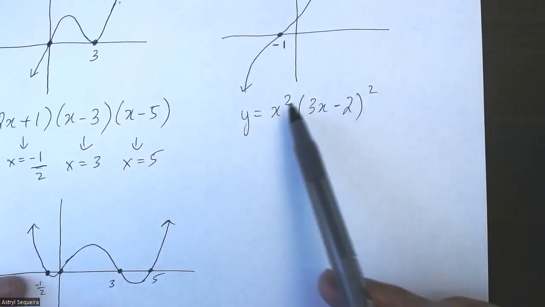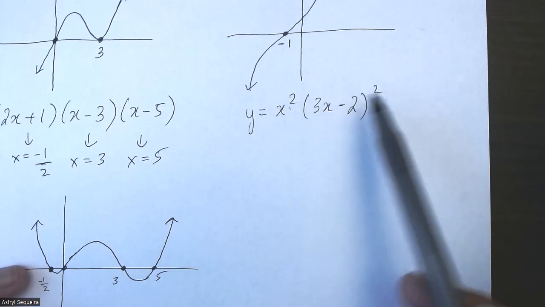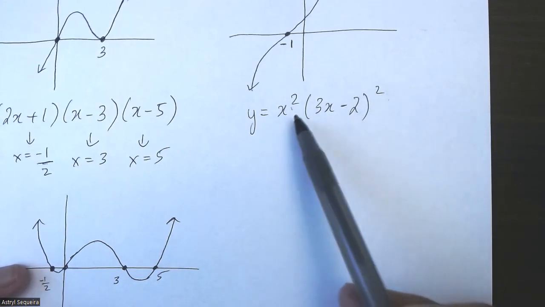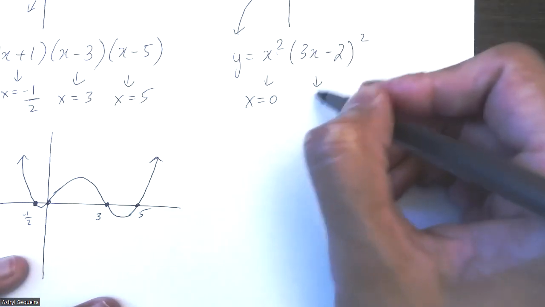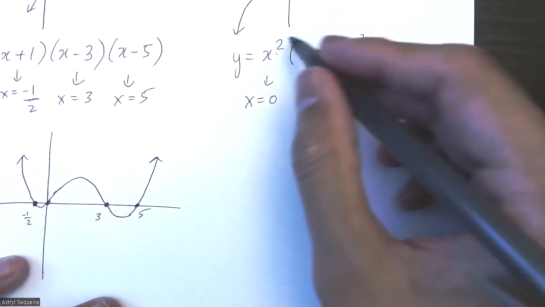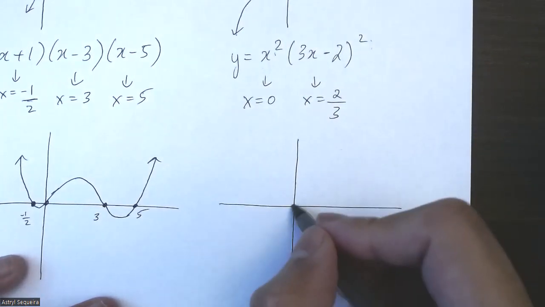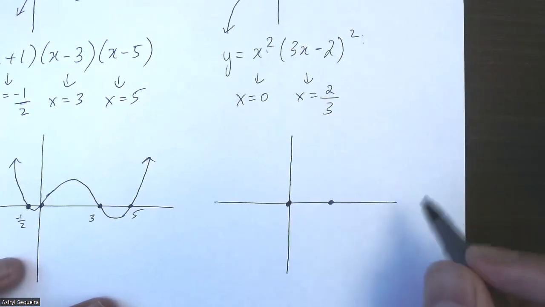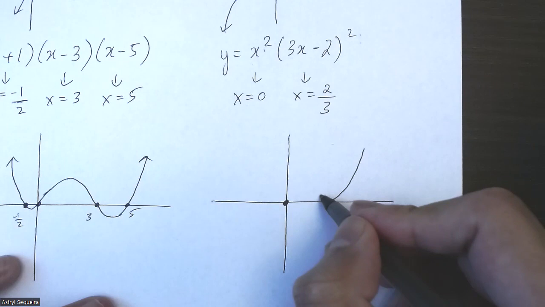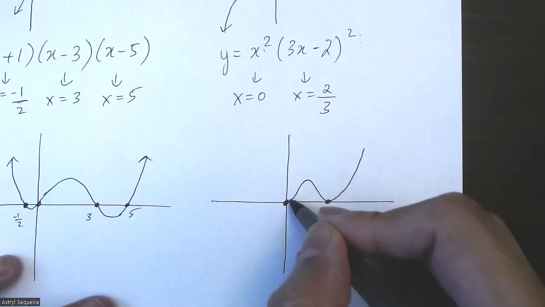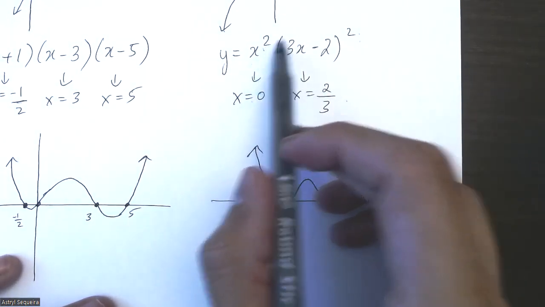Then last question here, both of these are squared. So this is again a quartic function, because x squared times 3x squared is going to give me 3x to the power of 4. It's a positive function. Let me start my zeros. x equals 0, x equals 2/3, and both are reflected off the x-axis. 0 and 2/3, it's positive, so it's going to come from the top. Going to reflect off the x-axis, come back here and reflect again off the x-axis because both of these x-intercepts have squares on them.